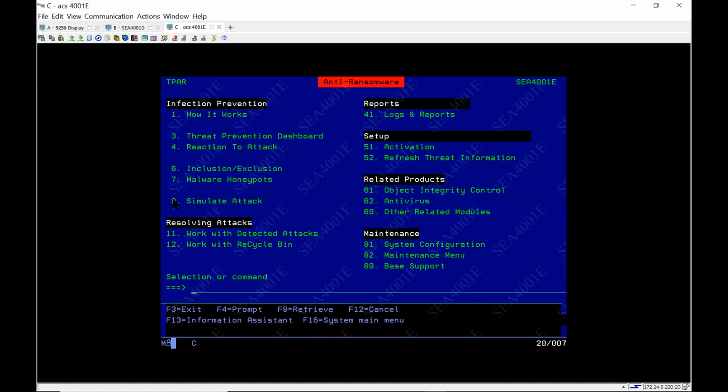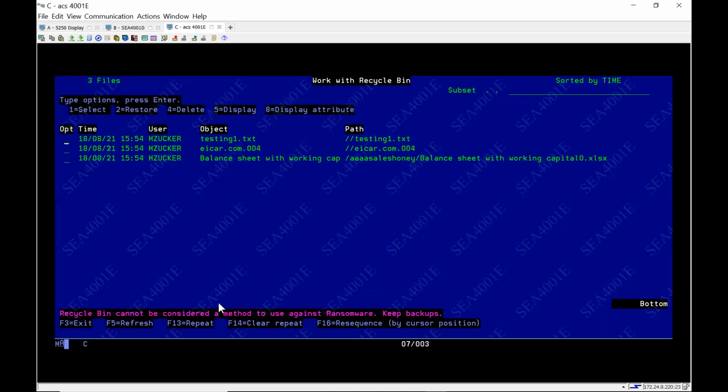So Joe talked very importantly about backups and restores. Well, what if you back up first thing at dawn this morning and at lunchtime you have some of your files encrypted? Now you've lost half a day or a day's worth of data. So what we've also included in the product is a recycle bin. You're familiar with recycle bins from Apple and from Microsoft. I love the Apple recycle bin. When you put things in there, little flames shoot out of it. At least it used to on the old Apples.